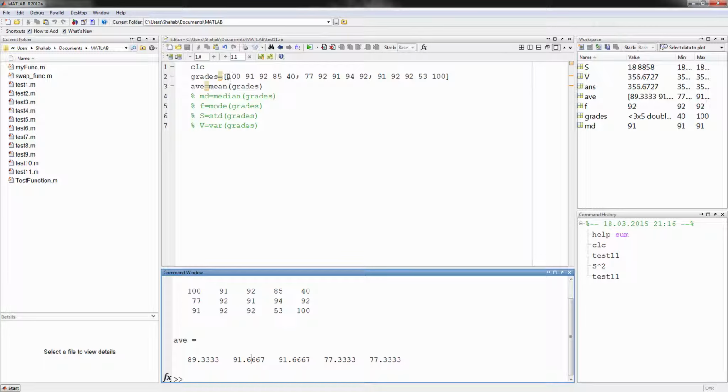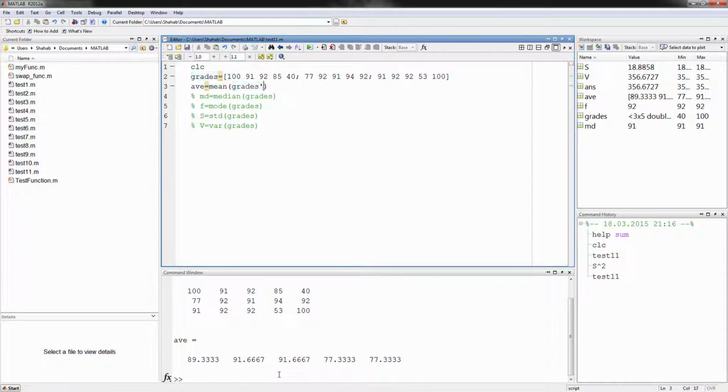If you want to find the mean of each row, you have to calculate the average of the grade transpose. Then all these 5 will be, let me even put a transpose in here, and then you will see what is happening.